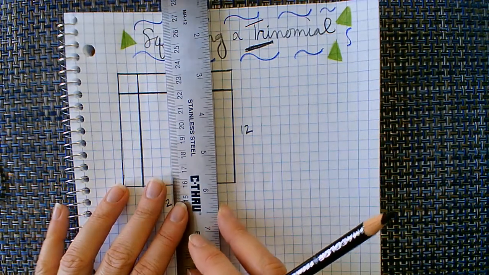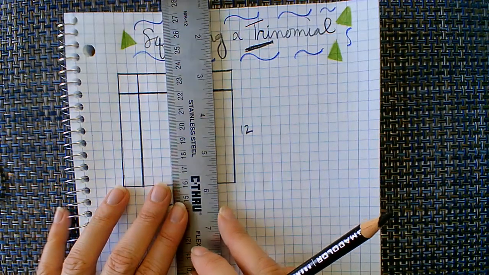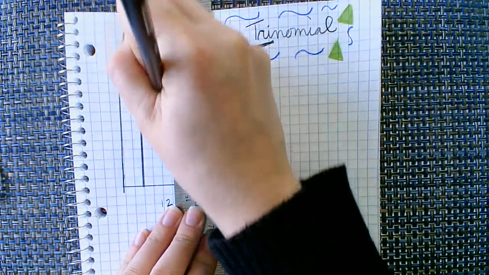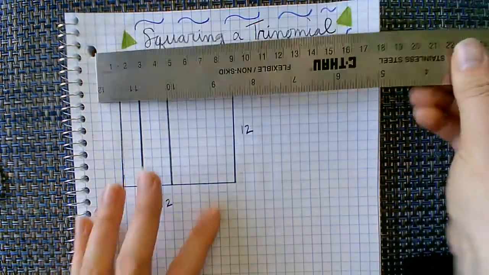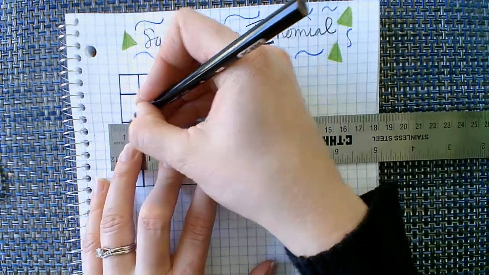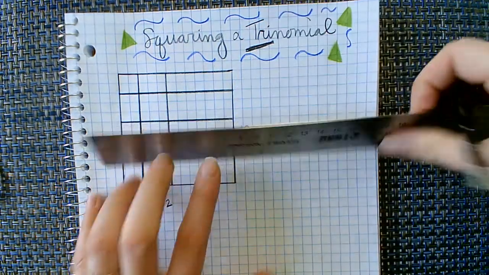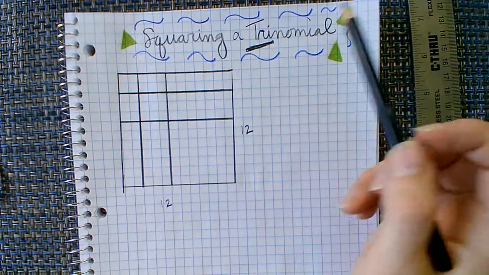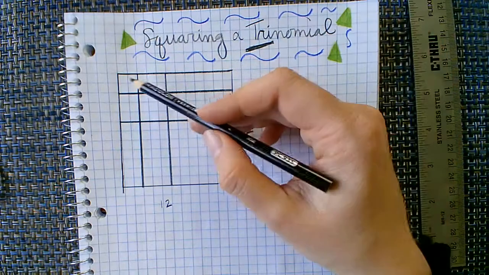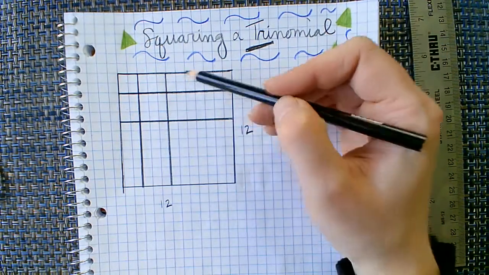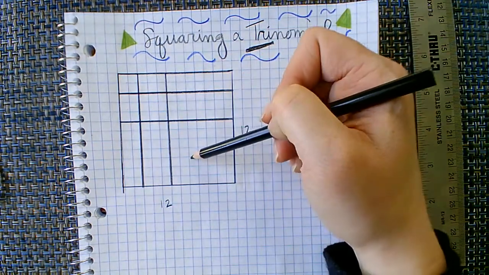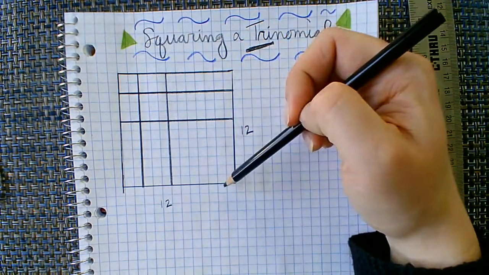So maybe I'll draw this line here, 3 over. And again, 1, 2, 3 from that line. Beautiful. And now I have a square that's divided into many pieces. 1, 2, 3, 4, 5, 6, 7, 8, 9. And I have how many squares? 1, 2, 3. And they're all along this diagonal.